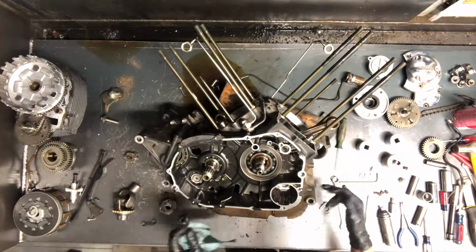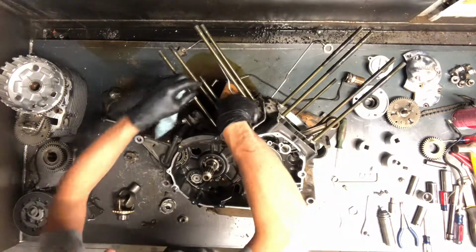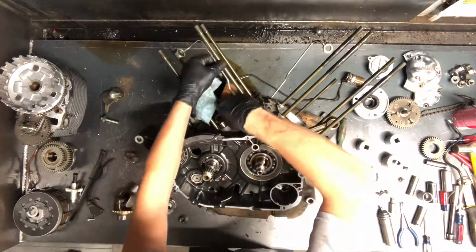All right, we'll flip this motor back over. I think we have all the Allens out here, oh, we've got two more up here we need to do yet. I'm going to remove these oil lines here so we don't break these.